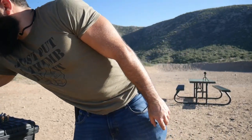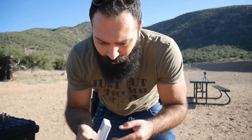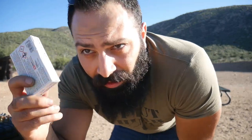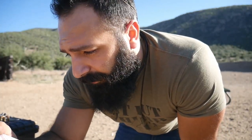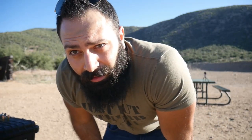So I have one more box. I don't want to open it since it doesn't have a part to just close it back up. I believe it's 20 rounds of 5.56. So we're gonna go ahead and shoot this one as well to see what happens to 5.56. Let's get to shooting.